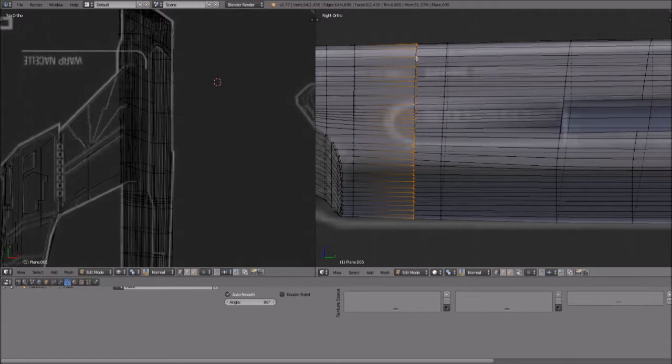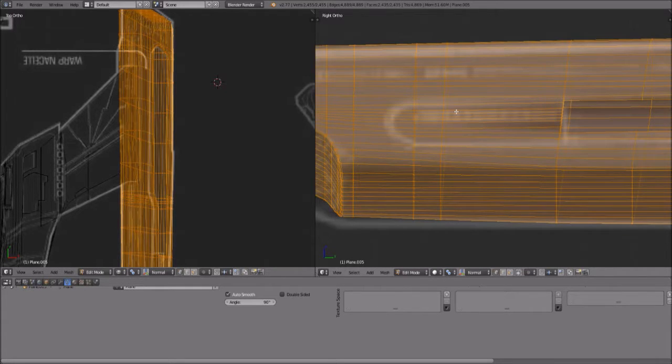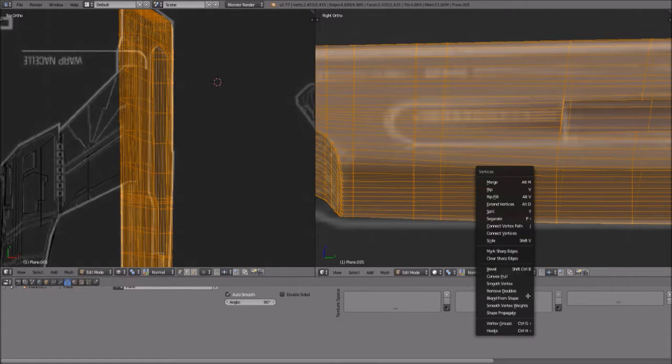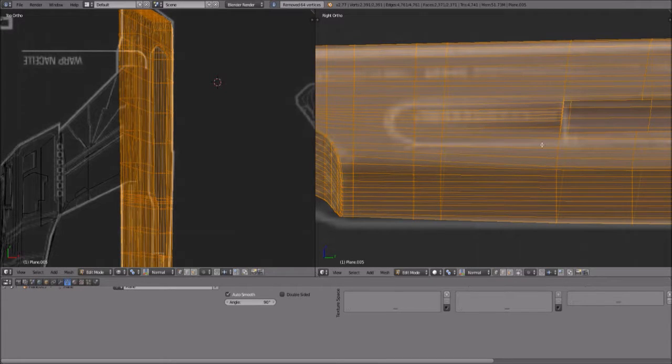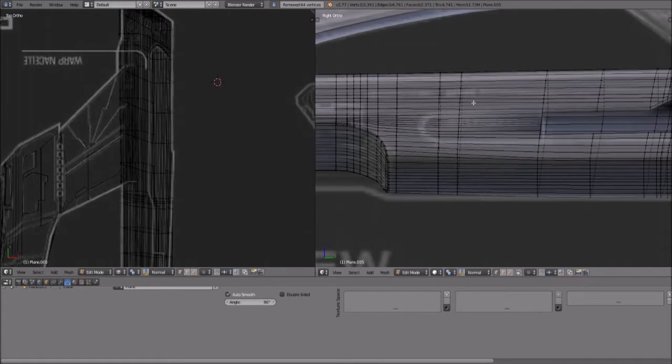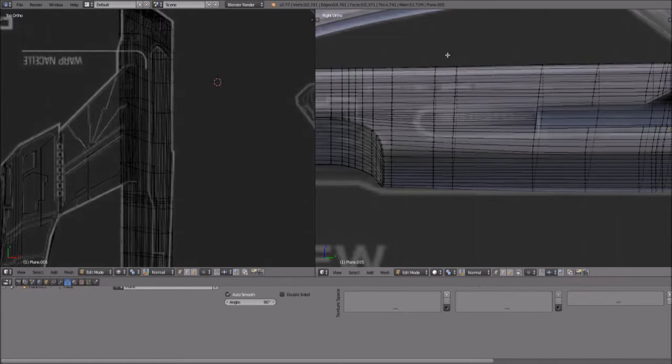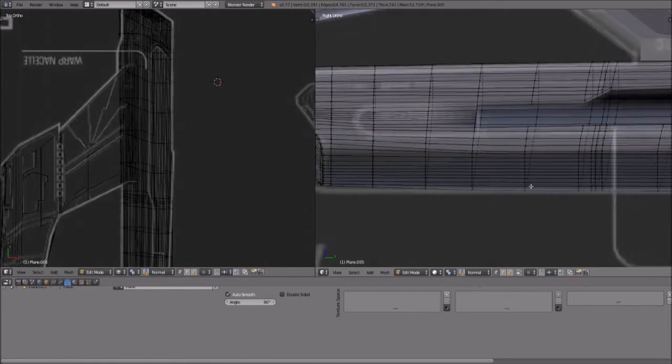All the vertices are moved to 0 point to the vertices adjacent to it. Do A to select all, Control V, and I want to remove doubles. It shows right there, remove 64. This one here I might not remove, but I'm going to move it for right now, just to even it out.